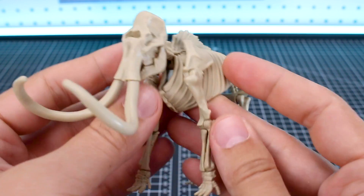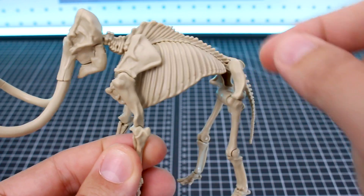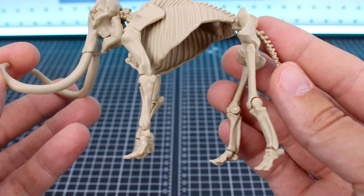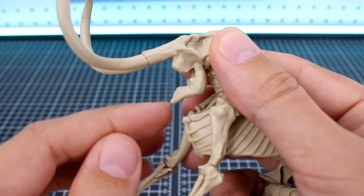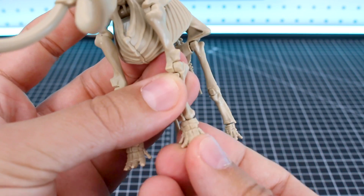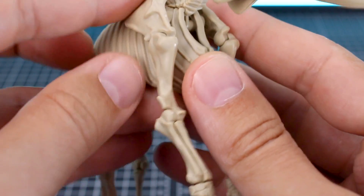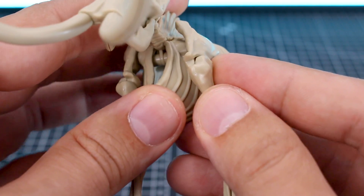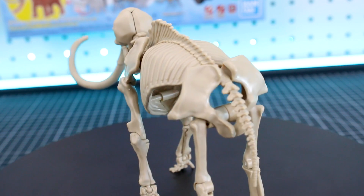As just the skeleton, you can see a lot more of that detail. You could definitely benefit from taking a brown Gundam marker and just coloring this in to bring out all the details. As you can see, it's pretty nicely detailed — the head is on a ball joint so you can change the pose, the mouth opens up, you can adjust the angle of the shoulders on a ball joint, and the feet are on small ball joints as well, same with the back legs. I actually had my kids, who are four and six, help me build this — we didn't use any tools, just snapped all the parts off the runners. There'll be little nub marks that you could sand down if you wanted, but it's definitely a very kid-friendly build you can put together without any tools quite quickly.